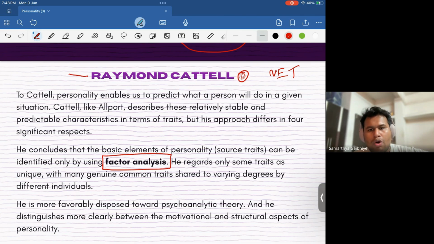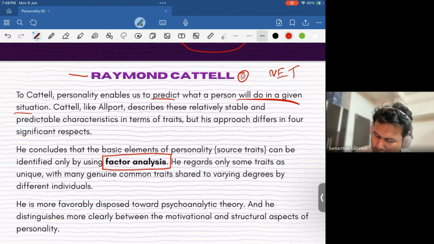Okay, I'll tell you what Cattell did exactly, but before that, let's see what Cattell thought personality is. He said that personality will enable us to predict what a person will do in a given situation. For example, if I knew Divya's personality, I would say कि हाँ ये अभी एक बुर्जी बना रही है, or I would say कि no, Divya is multitasking. Okay, but I don't, so I can't predict.